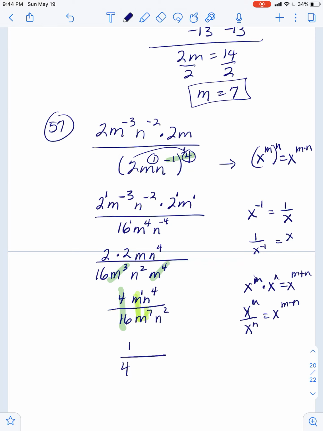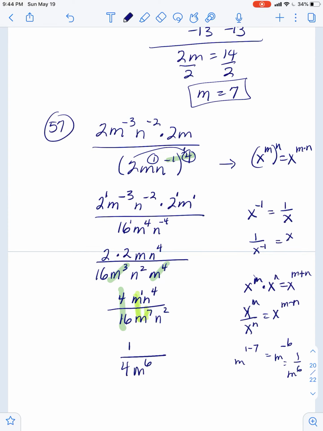So I can look at it one of two ways. I like to just subtract 7 minus 1 is 6, and then I just look at it. And I see that there's more in the denominator, so my 6 needs to go here. Now, if you're following the rule over here, it would be 1 minus 7, which would be m to the negative 6. That's in the numerator, so then I would have to write it in the denominator, okay?